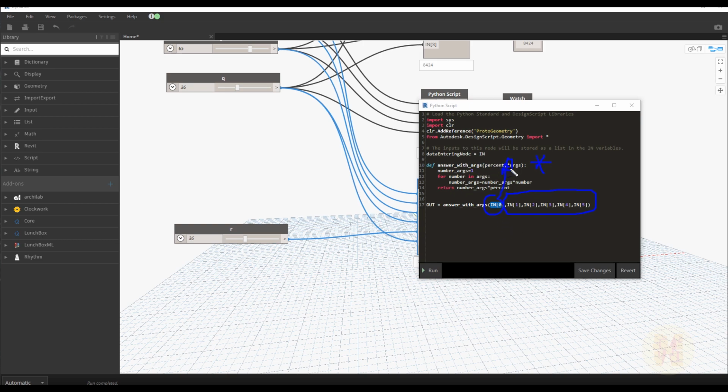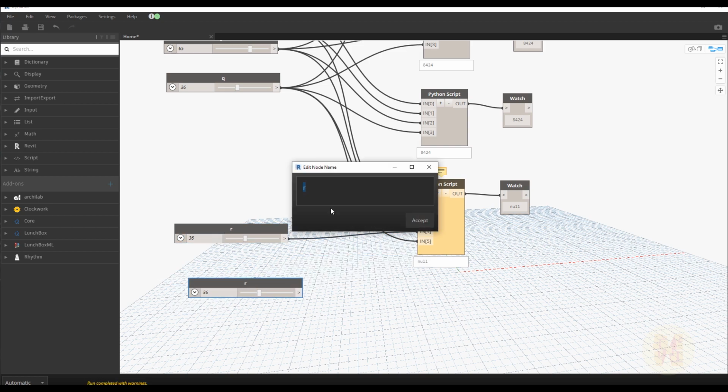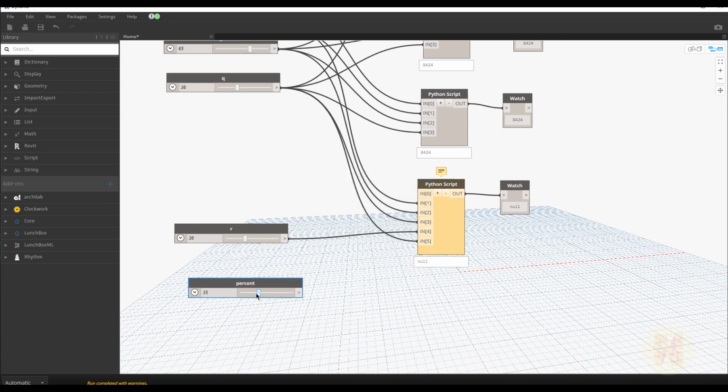And after that, if you're using the args, Python will understand other things. It's just additional data. Okay, once we write that, I will save it. But now I will unconnect input 0, because our input 0 will be percent. I will copy that one and let's write the percent here. I will make it like 2%.